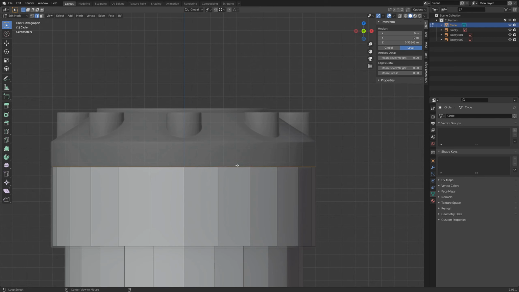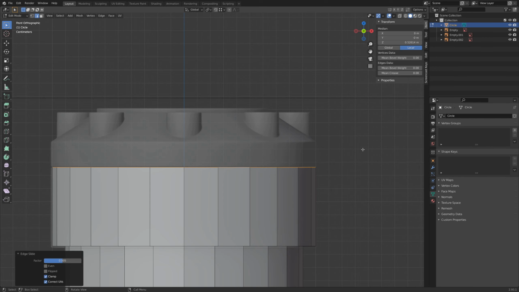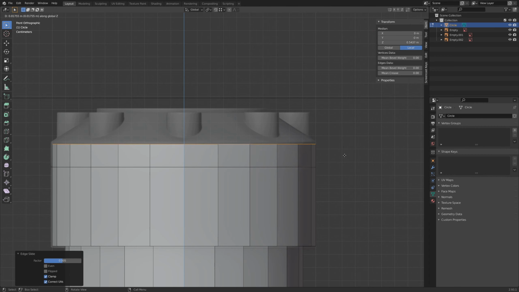And this one, let's just move it down a little bit. If you double tap G, G is normally move or translate. Double tapping G will lock it to the edge that is selected or connected to. So I'm going to bring that right in line with that seam, and I'm going to extrude again on the Z up to this edge.